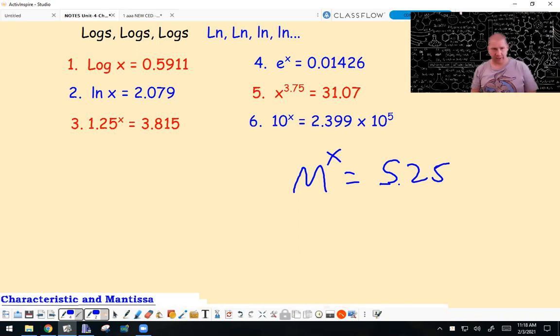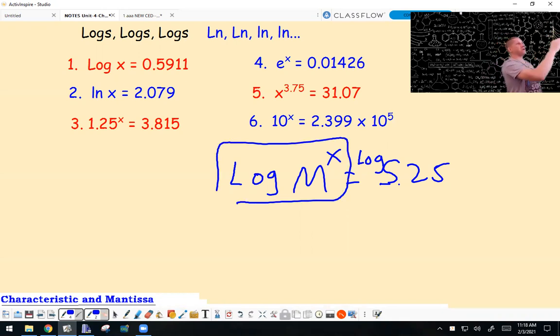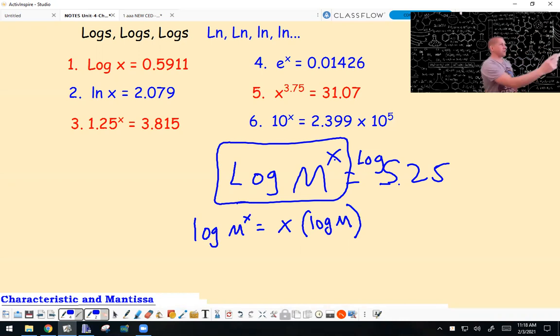All right, so how are you going to solve for x in this case? There's a rule in algebra that you need to know. It's the logarithmic rule, which is: if you take the log of both sides of this, this side is really the key. The log of m to the x is equal to x times the log of m. So the exponent goes in front, and then you take the log of that number. Over here, it doesn't matter because it's a number. We could put that number right in our calculator.